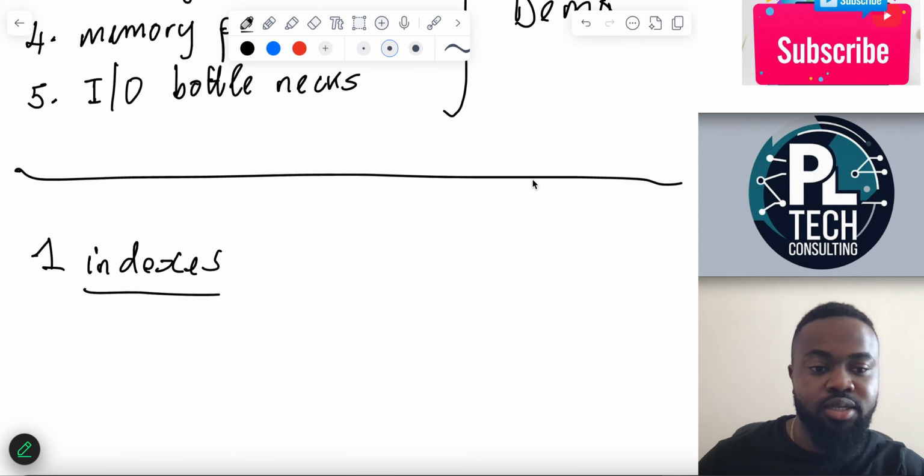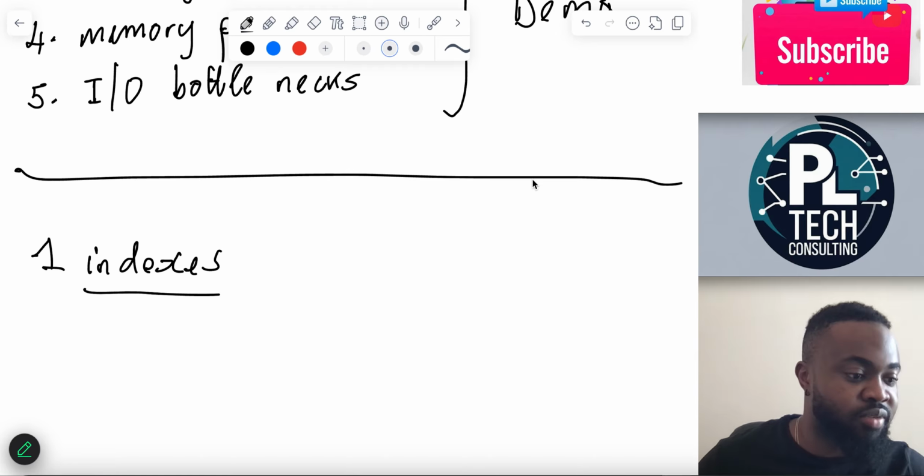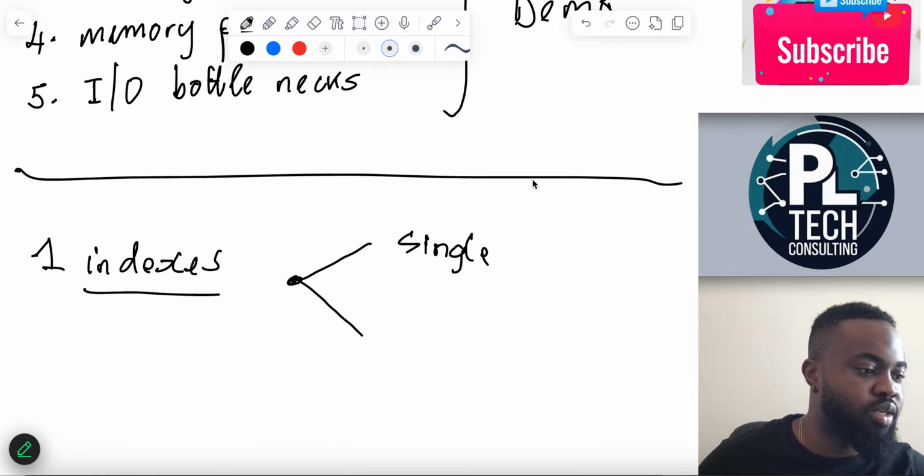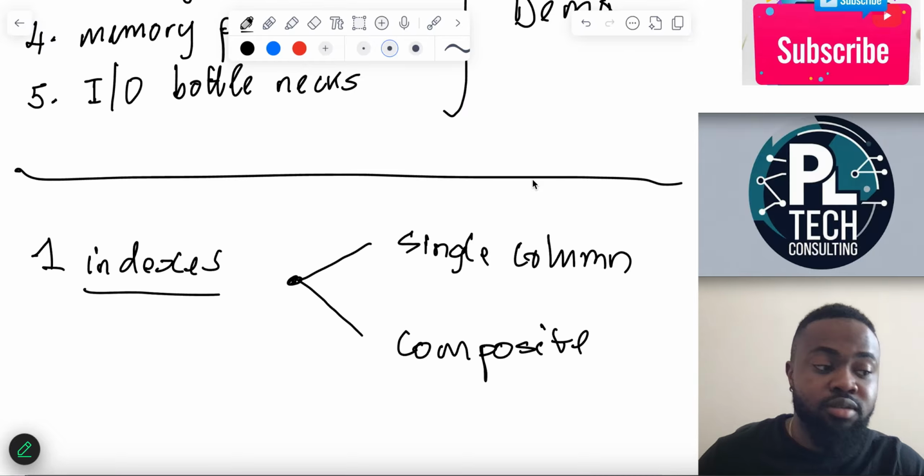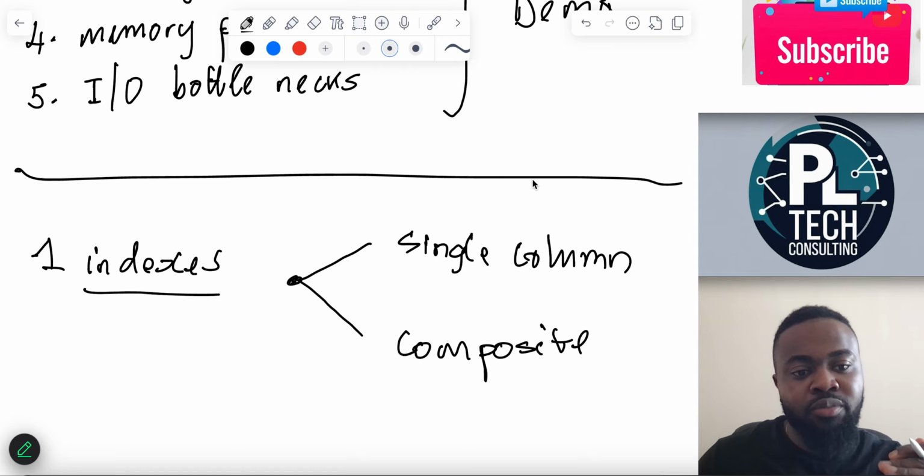So when we say missing indexes, it doesn't mean that the tables are not indexed, but we are specifically talking about, does the table have the right indexes? We have two types of indexes here: the single column, right, and the composite. Some tables need single column, some need composite, some need a combination of both, kind of like a hybrid structure, right? And even sometimes you might have both and your queries are still not performing at an optimal level because you just don't have the right indexes.